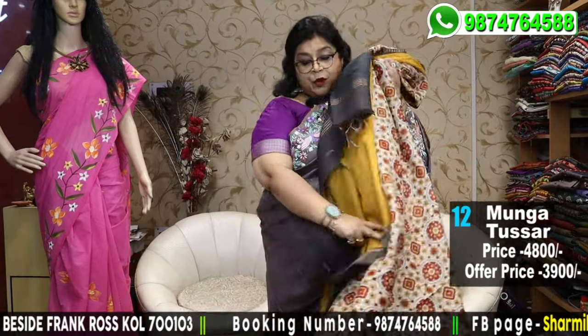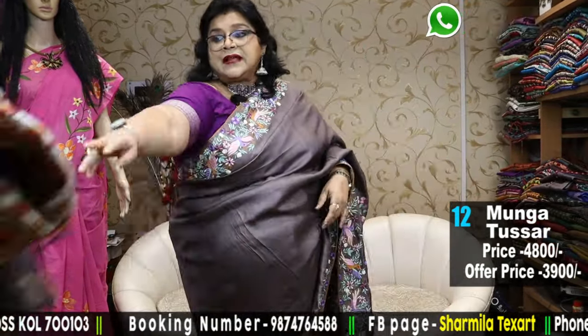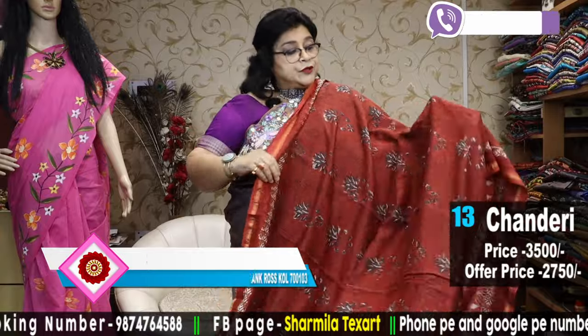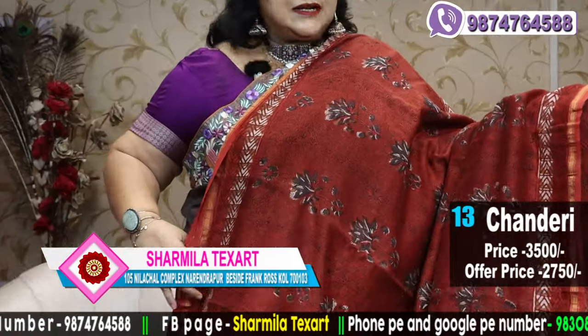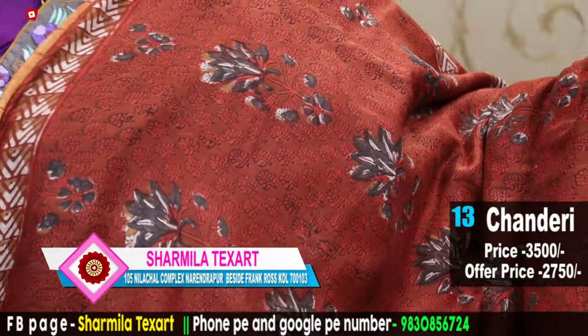Now we'll show you some pure chanderis. I should say pure because some chanderis are available in the market which are polyester blended, but these are skin friendly pure ones. Beautiful sarees, rust color, bagru print. Only 4-5 remaining, that's why we are giving a sale on this.